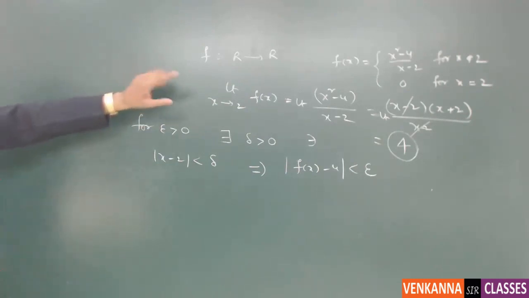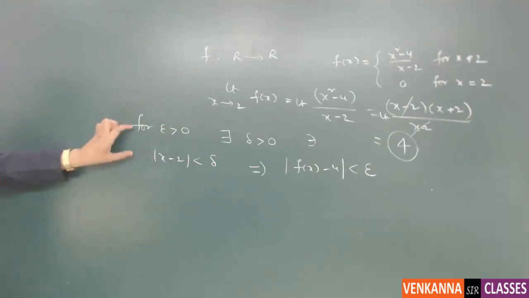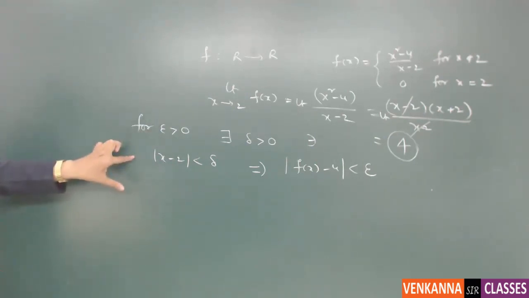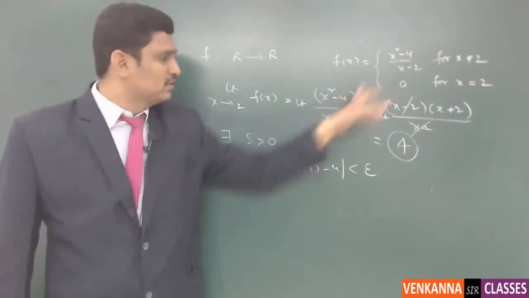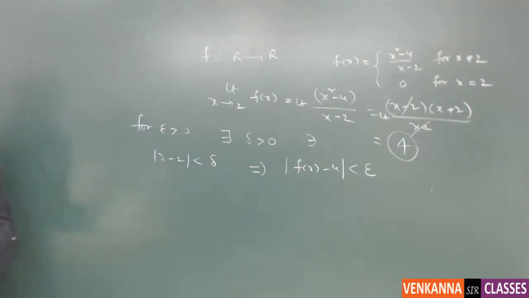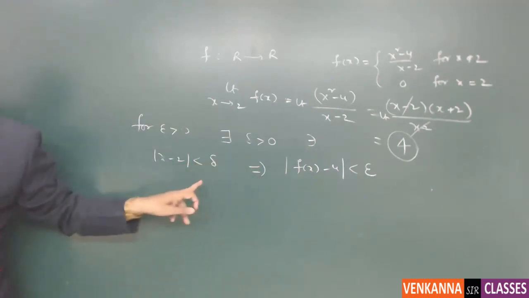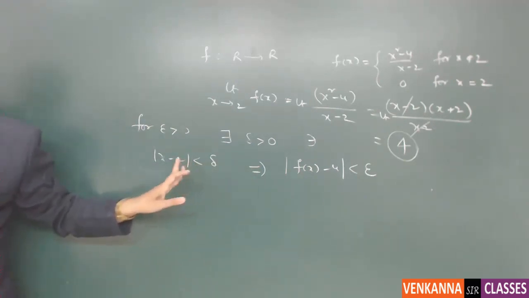So one way is finding the limit, another way is the differentiation technique here. Here also we do the same procedure as earlier. You consider f of x value and 4 value, simplify, build a relation between epsilon and delta. So sometimes it is possible to calculate the limit, sometimes it is not possible. So in such cases we use this technique. Is the ideology clear?